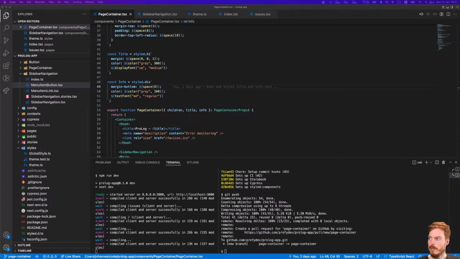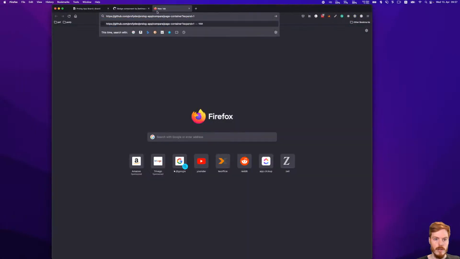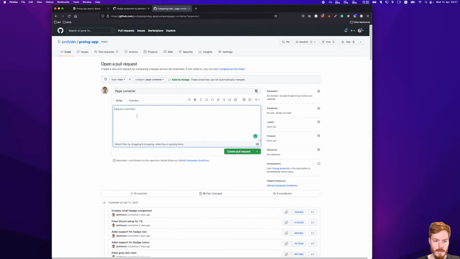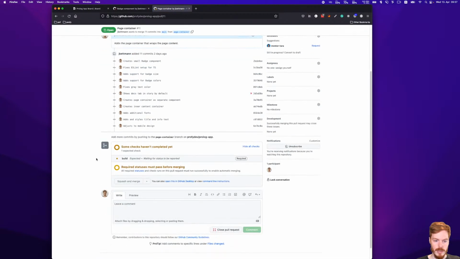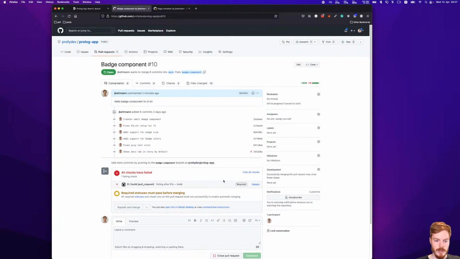It grabs the page content. Usually you might want to think a bit more about the description and include a bit more detail, but I'm working on my own here, so nobody will check that anyway. Now we have two PRs, and in the first one you can already see that something happened.